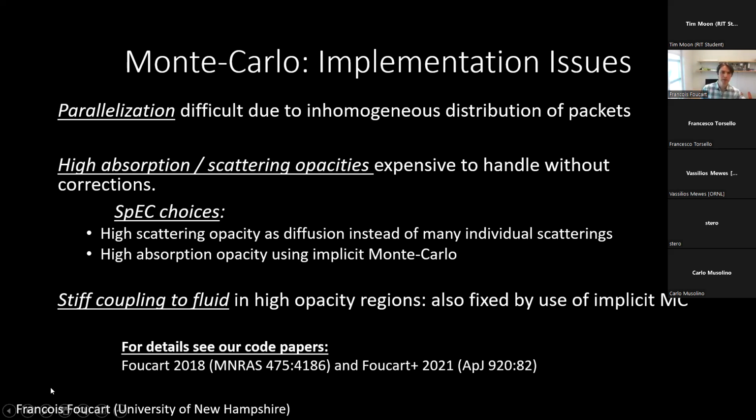And so in SpEC, we have taken two separate corrections to handle these problems. The first is that in regions of high scattering capacity, we don't treat scatterings individually, but we just assume that the neutrinos follow the solution of the diffusion equation to determine where they end up at the end of the time step. And there are some technical difficulties here, which have to do with the fact that we do not actually have a covariant method to do this. But I think that from the tests we have done so far, this is a pretty good approximation. I'm fairly confident that this does not introduce very large errors in our simulations at this point.